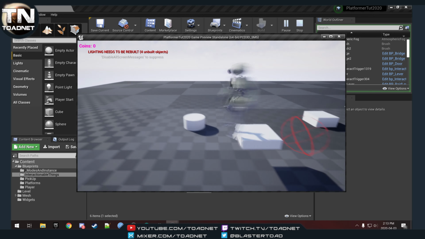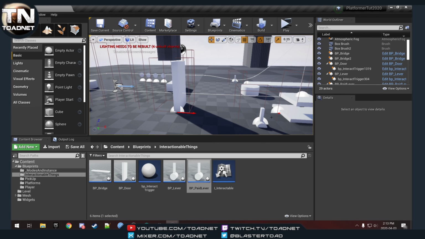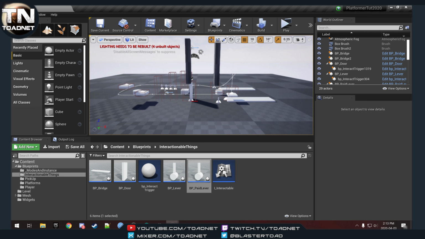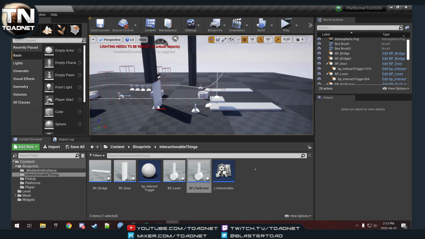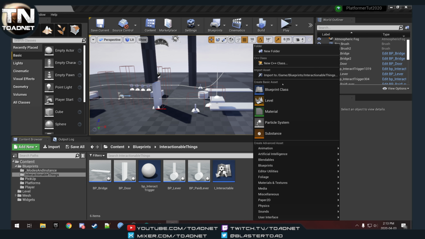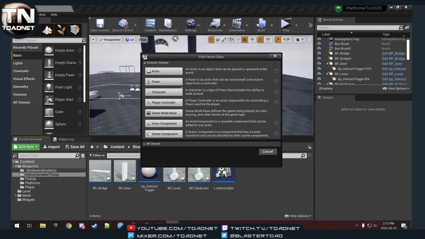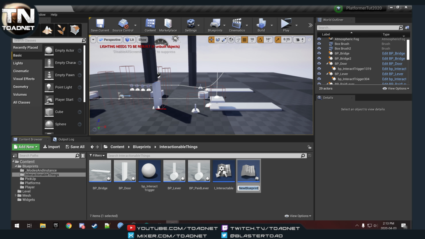So I think that will be it. Actually, while we're here, we're going to do one more thing. So we are going to a new blueprint class, actor, BP underscore platform spawn.